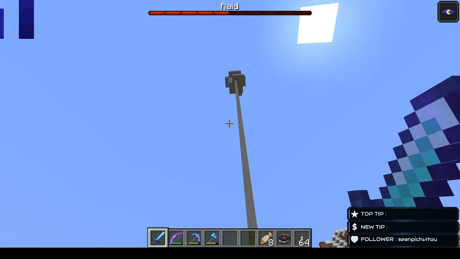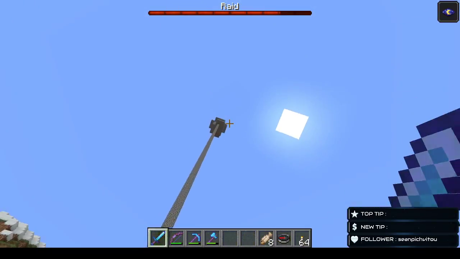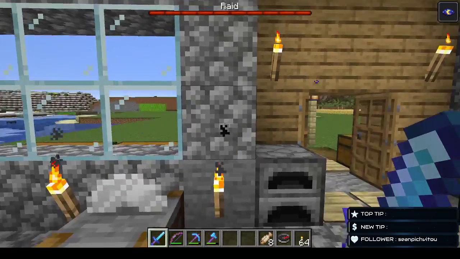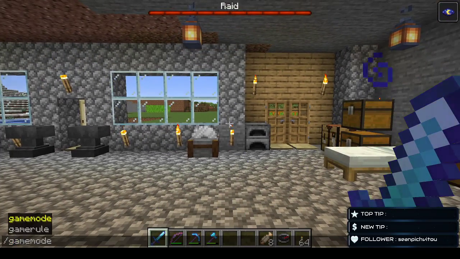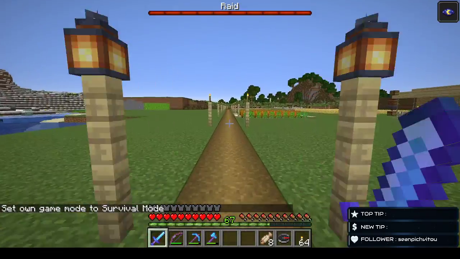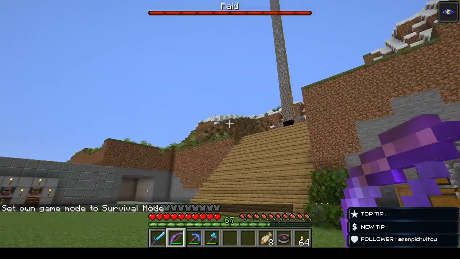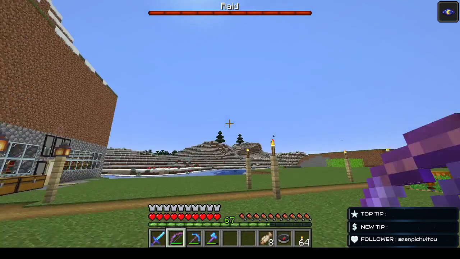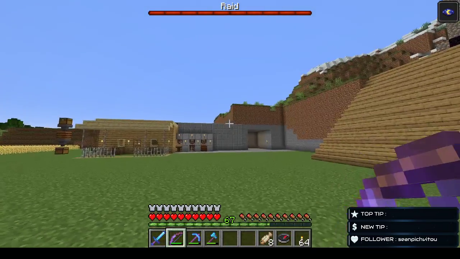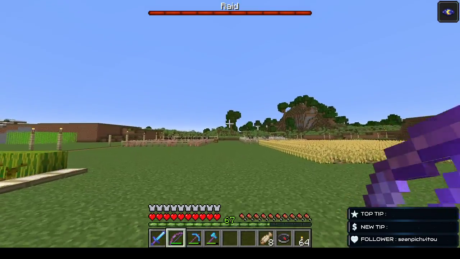Oh my God. It's a raid. I forgot that he was up there, and now it's a raid. I'm going to go in here, because we're going to have to do this right. All right, let's get it on, boys. I've been trying to avoid this. At least if I win, I'll get Hero of the Village. I'm not going to cheat and do it in creative mode.